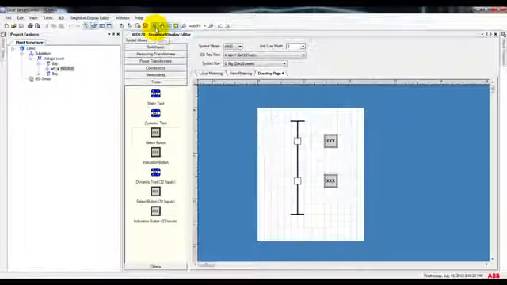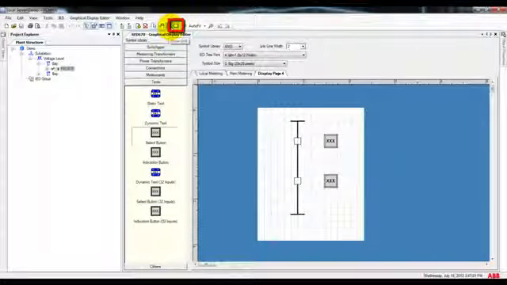Now we'll go back to the select command and also observe that another command we have is the show grid command. By unselecting this command, you'll observe that now our display page no longer has a grid. Since the grid assists us in drawing our single line diagram, it is recommended to keep your grid. So we'll select on it again.